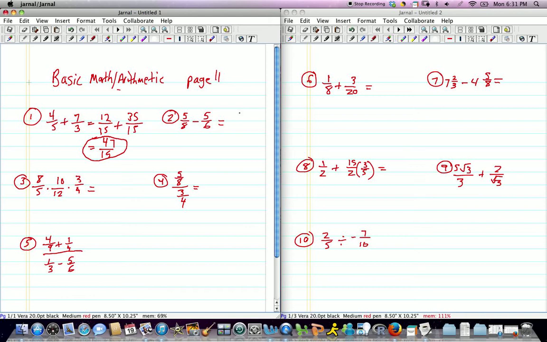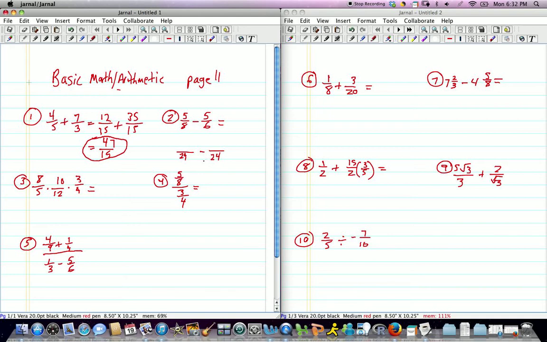We're just going to have to subtract this time instead of add. So I need to find a common denominator between 8 and 6. That's the least common multiple of 8 and 6. It might be tempting to say 48 because 8 times 6 is 48, but there's a number that's smaller than that, and that number is 24. So 24 is divisible by 8. It's also divisible by 6. It's the smallest number that's divisible by both of those numbers, which is why it's the least common denominator.